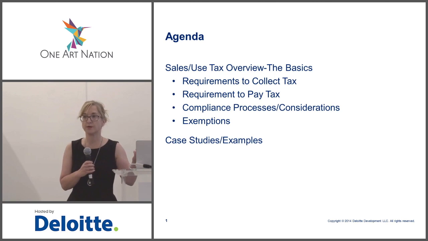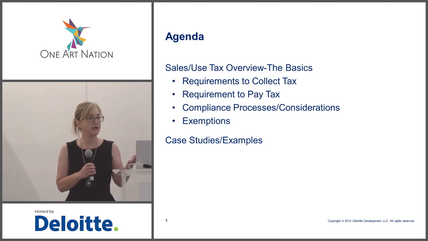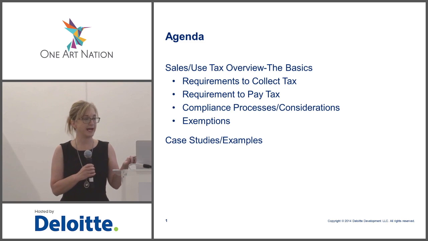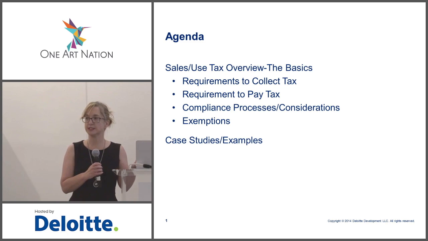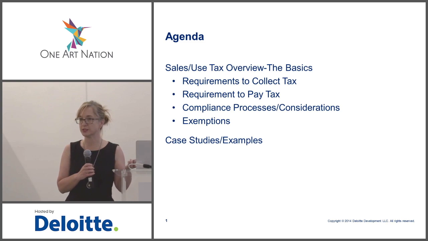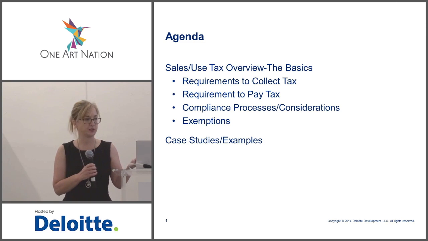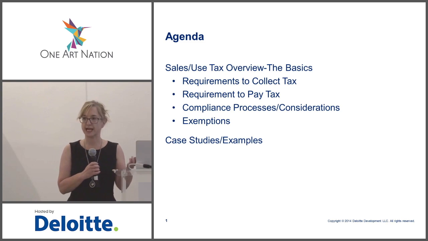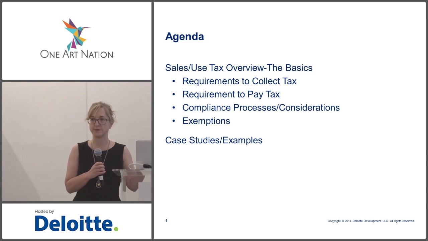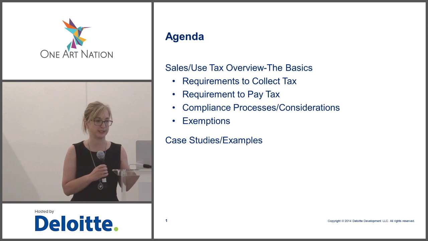First, we'll talk about requirements to collect tax. Then we'll talk about requirements to pay tax. We'll talk about compliance procedures, and we'll also talk about some exemptions and things to consider as you're making these purchases. And if we have time, I've got some case studies or examples, or time for questions at the end of the session.